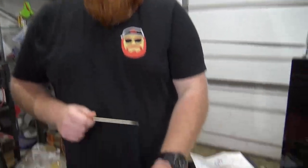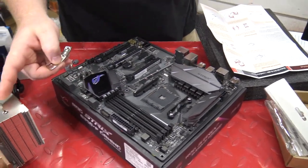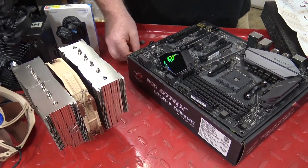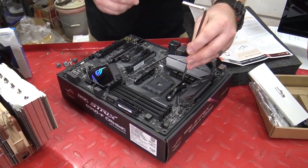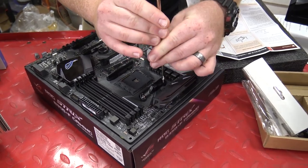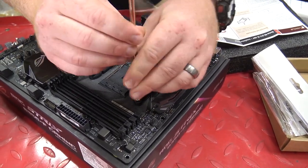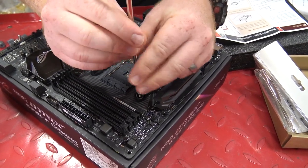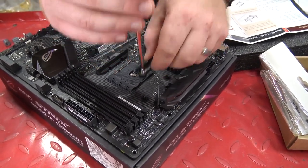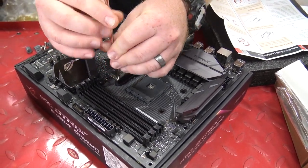So we're gonna start by removing the stock retention modules on the motherboard. We have to replace these with these metal ones so the Noctua cooler will bolt up to the motherboard. We are leaving the backing plate that's on the back of the motherboard. So all we're doing is taking out these four Phillips head screws. Be careful not to slip and scratch your motherboard, because that would be no good. Just two Phillips head screws on each retention module.